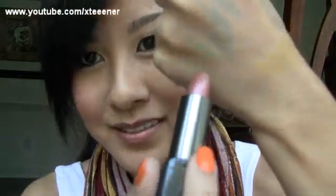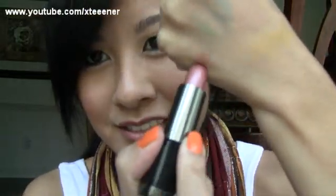Now, as for the lipsticks, I'm going to go ahead and swatch them for you guys. This lightest one is in number 18, and I'll find some clean spots on my hand here. Don't mind the swatches. This first color has a bit of that shimmer to it, that pearl finish to it. This does not agree with my lips because I feel that gritty, chunky glitter feeling. That just makes my lips very dry, so I'm not too fond of this particular formula.